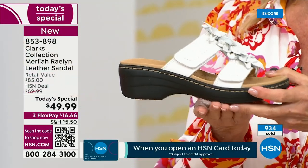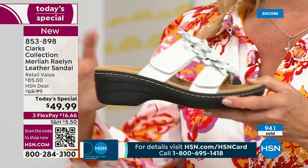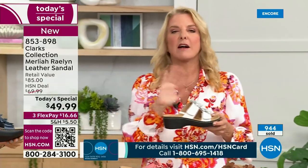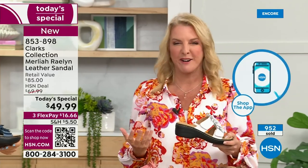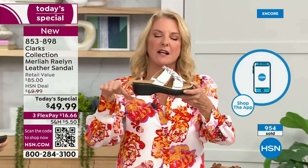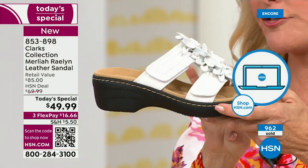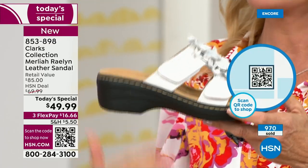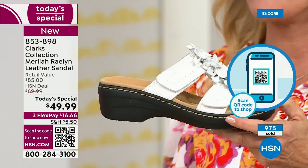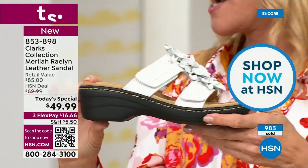It's a wedge design, so when you hear two inches, you're not tilting forward — Clarks would never do that. Because it's a wedge, you're dispersing that height across your foot, but you do get a little height, which I like. I don't like to be completely ballet flat. It's the perfect height — a little bit of heel. These are the most versatile. My old flat sandals are great for travel and casual use, but I would not wear them to a nice wedding.